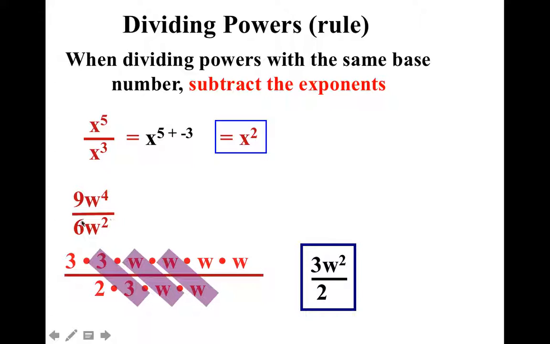In the beginning, I find it helpful to write it out the long way, because then I can see why it's a 3 and a 2, 3 in the numerator, 2 in the denominator, and I can see why my 2 w's are in the numerator with my 3. Once you get the handle of this and you're able to visualize a little bit better, you will find there are shortcuts. Yes, there are.